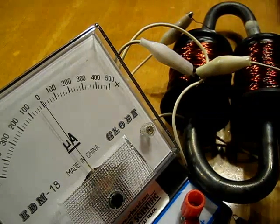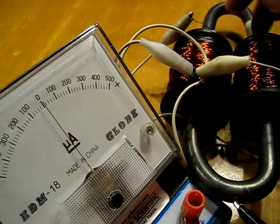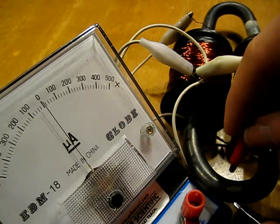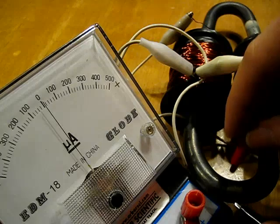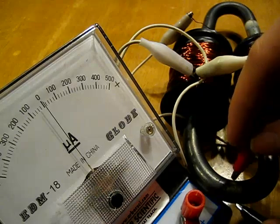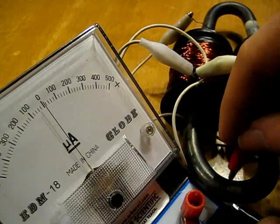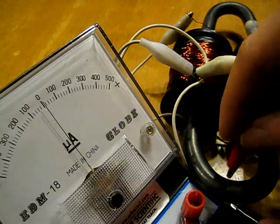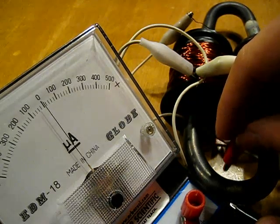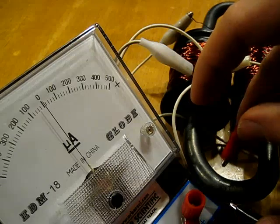I've removed the battery from this electromagnet completely now. It's locked — it's got a locked electromagnetic field at this point. I'm going to try to show you how I discovered the effect initially. I was just searching around on this, and you'll be able to slightly see that needle. But you can slightly see the needle bouncing when I touch at these points. Negative here, positive here — the needle's bouncing up. That was the tip-off that I had found the point I can tap into the current.